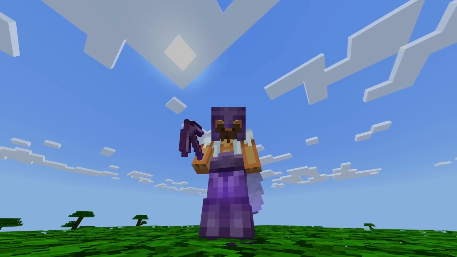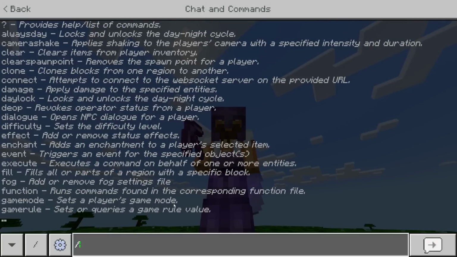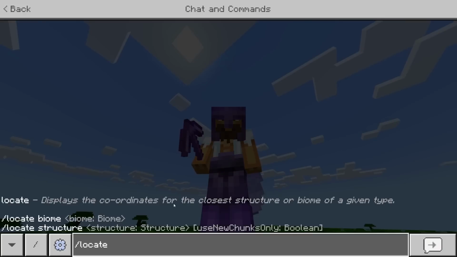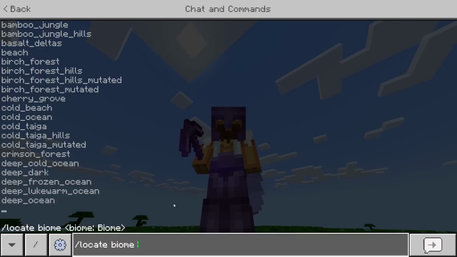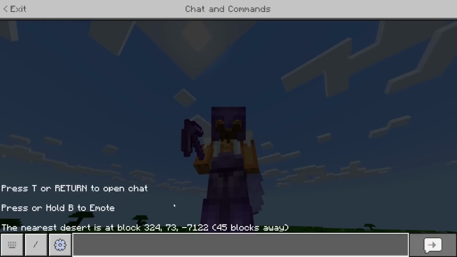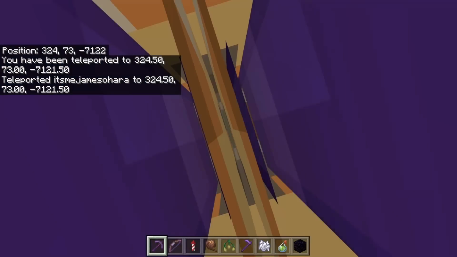This is of course because this is already in the 1.20 version. Once I did that, I simply went into the commands and typed in locate, and we can actually locate structures and biomes. The good thing about this is if we locate a biome, we can find a desert, and it will give you the nearest coordinates to a desert. Now if we put these coordinates in and TP there, we are going to be in a desert.